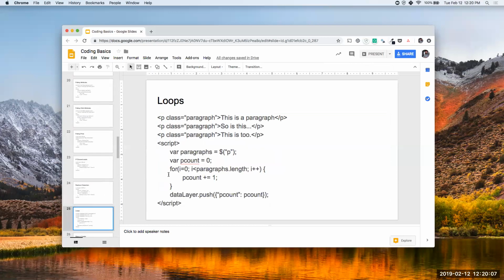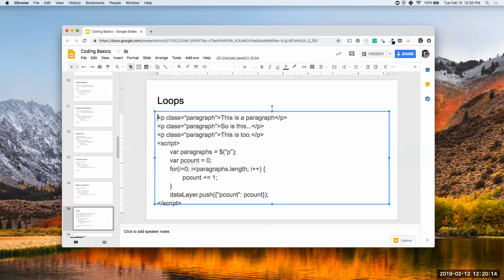Loops. So this is a really cool one, especially if you're in e-commerce. It might be useful to know how many products are on the page. So if someone searches for black bags, how many black bags did you show them? If each of those black bags has the same class, you can actually just loop through them and count them. So that could be one way to push the inventory and see, when someone searches black bags, we're showing 15 black bags. When someone searches red bags, we're only showing 1. Maybe that's why the conversion rate is down.